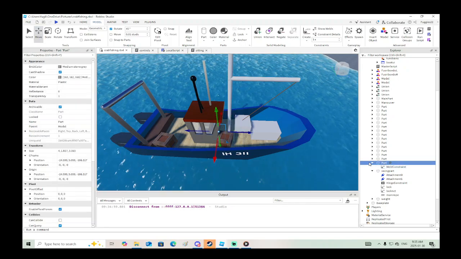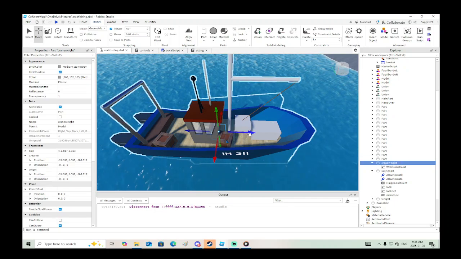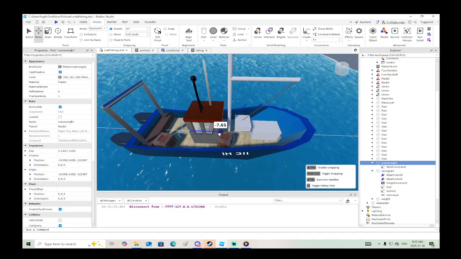So we could call this crane weight. Okay, that didn't work out. Oh boy, this is what happens when you get a wireless keyboard and you have a poor computer. Okay, so we could do something like that.